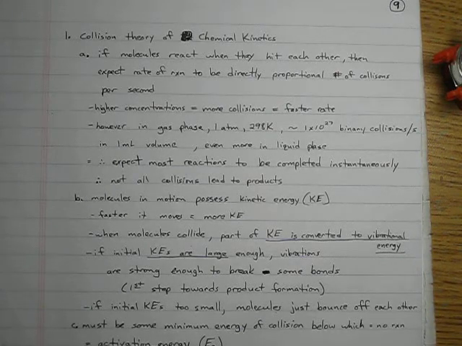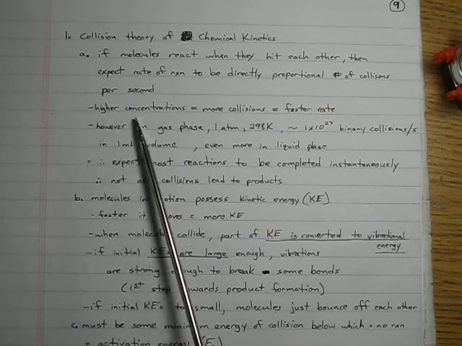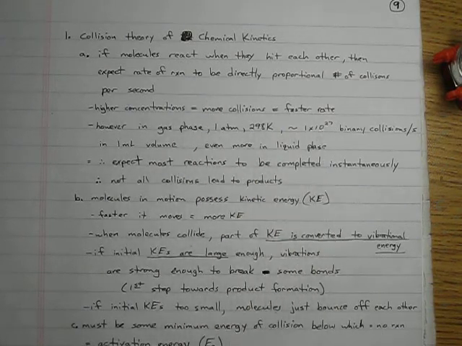Two things smacking together provide a lot of energy. That kinetic energy of the motion of two molecules when they hit can be transferred into vibrational energy of bonds so much that it breaks bonds. And so a faster reaction means we need two things. We need the molecules to hit each other more often, and we need them to hit each other with a greater force. The higher the force of the hit, the more energy of the collision, the more energy that can go into breaking bonds. Also, the more molecules that are there, the higher the chance they have to hit each other. So the higher the concentration is, the more collisions you get, the faster the rate of reaction.